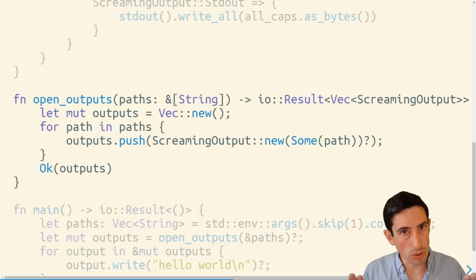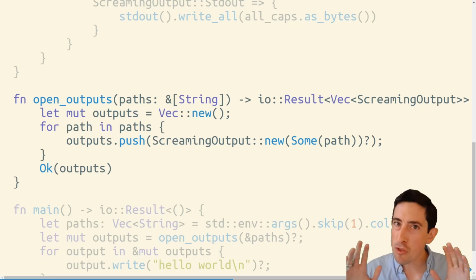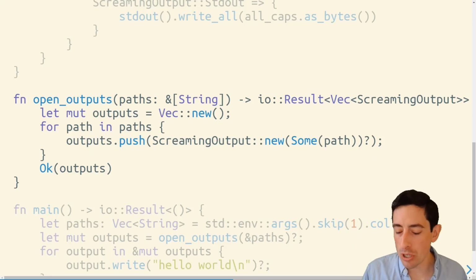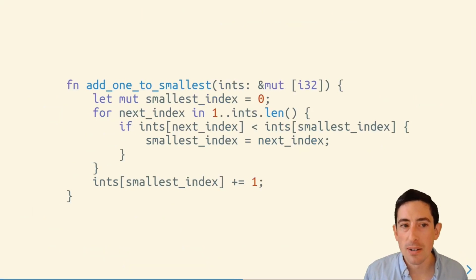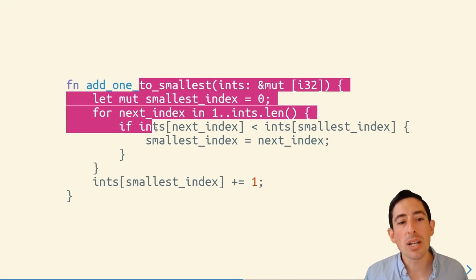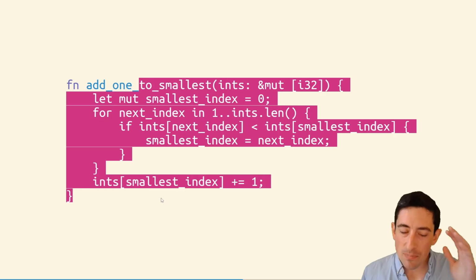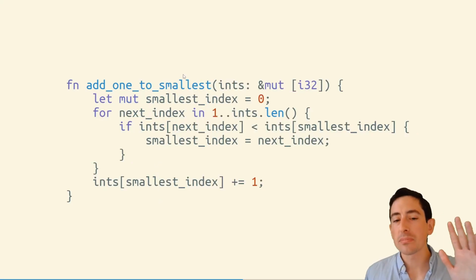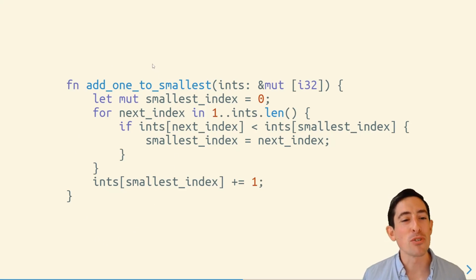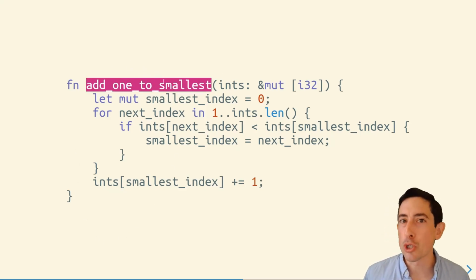So I want to introduce an example of some multi-threaded code, and I'm going to throw a lot at you. So bear with me. First, I want to show you a small function that is definitely not multi-threaded. There's no threading here. There's no locks here. But I just want to get this function in our heads so that we have the structure, and then we'll see the multi-threaded version. That's how I want to do this. So bear with me for just a minute. So add 1 to smallest. Okay, that's what this little function is doing.